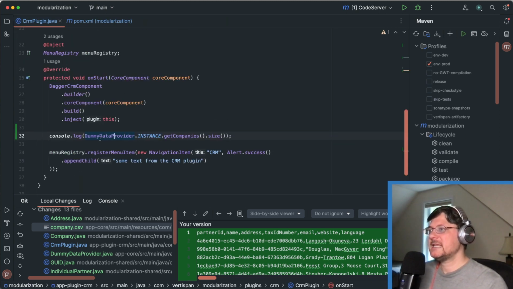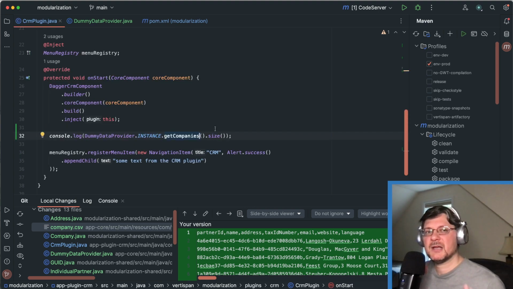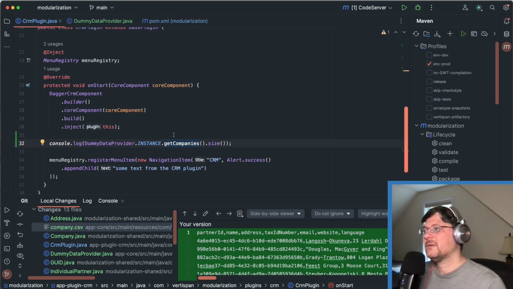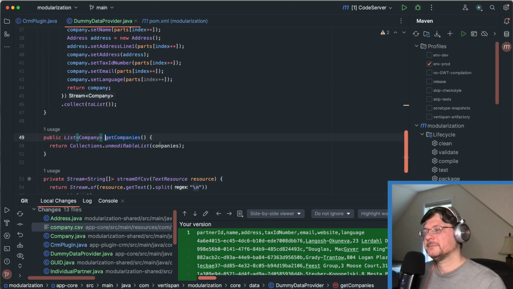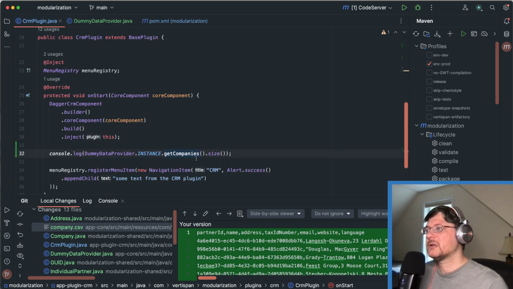And I can actually see that by getting the other companies, which is just an unmodifiable list of all of the other companies. And eventually I'll slap that up against different individual users, so that I can have contacts. And I'll probably do that in such a way that it's stable, because I want to make sure that we don't have random test data. Random data is always pretty bad.